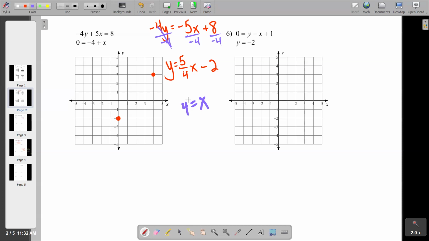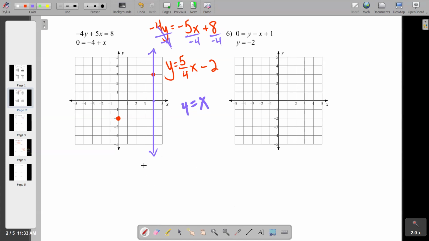It's a vertical line. We go to the number 4 on the x-axis and make a dot. If we mark it correctly, we understand that only a vertical line would make sense here. Graphing a horizontal line, you'd just be retracing the x-axis, which would be weird. So our vertical line looks like this. Is it negative or positive? It's positive because we had to add it to the other side.